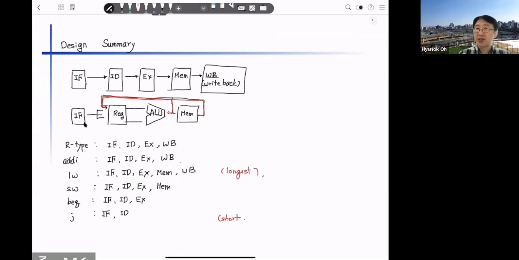So when we are executing instruction, what we have to do? We have to change the clock, right? So clock should be changing. When clock is toggled, then one instruction is executed. Okay. So if there are many instructions, so let's say to execute R-type, it takes like 10 nanosecond, and this one takes also 10 nanosecond. Load instruction 20 nanosecond. Store instruction like 15 nanosecond. Branch equal like 8 nanosecond. Jump instruction 7 nanosecond. So let's assume that each instruction has different execution time. Okay. So among this one, what is clock cycle? What's the possible clock cycle?